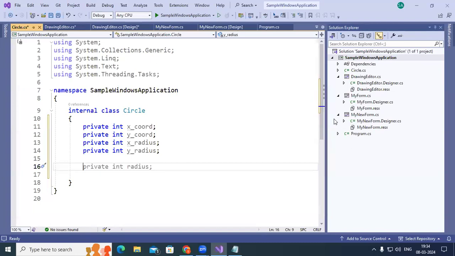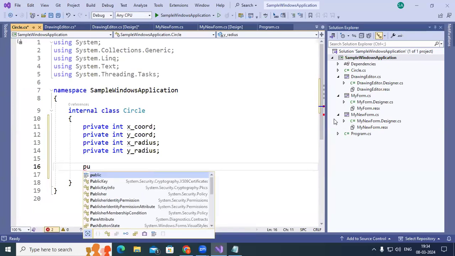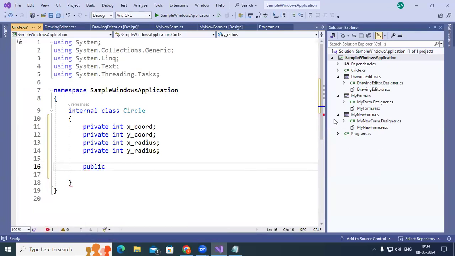Okay, so here let us go with the constructor first of all. Write public followed by Circle. We write this way.